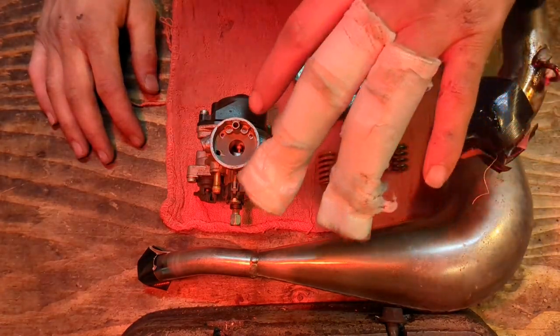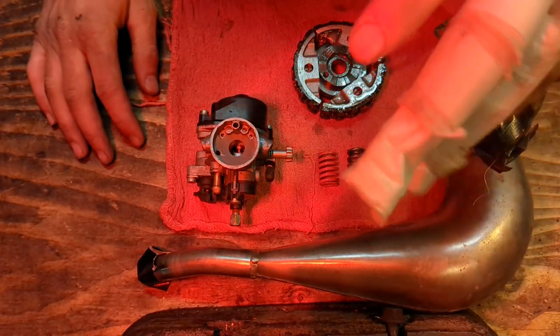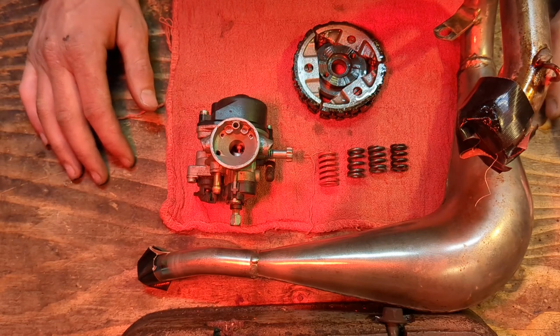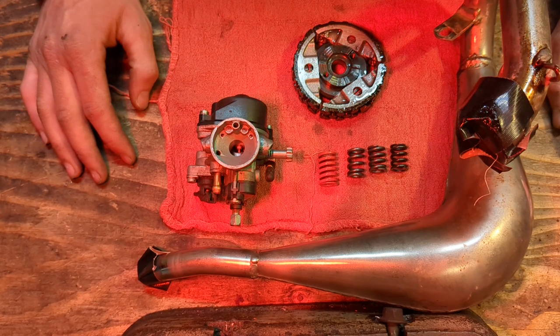Alrighty, so I'm pretty darn banged up. I'm pretty injured. Kiddos are sick and sleeping, so what better time than to dump some knowledge and teach you how to make a 2002 to 2008 KTM 50 fast. So there's not a whole lot to accomplish. Let's just jump right into it.